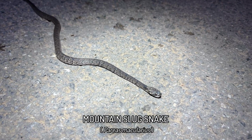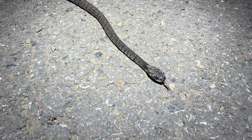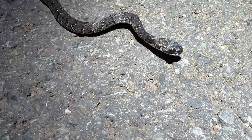All right, just a little after dark. Next snake of the night is this little Macularius with a very dark head. Some pretty strong banding on the body though, but nothing like the incredible skull pattern they can occasionally have. These guys are so slow and dopey. Look at him go there. All right, I'm gonna chuck you off the road, buddy.